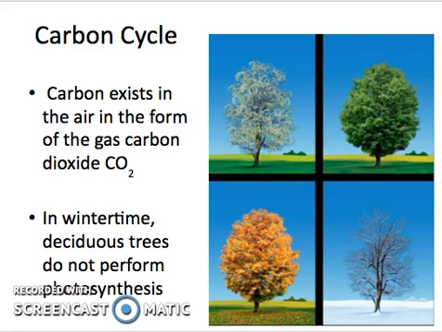Do trees take in carbon dioxide, or do they release carbon dioxide? They take in carbon dioxide through photosynthesis, okay? But in the wintertime, many trees don't have their leaves, and if they don't have their leaves, they can't do photosynthesis. So if they can't do photosynthesis, then what is happening to that carbon dioxide? Is it going into the tree anymore? No, it's not going to the tree anymore. It's staying in the atmosphere. So what is going to happen to the amount of carbon dioxide in the atmosphere? There would be more.